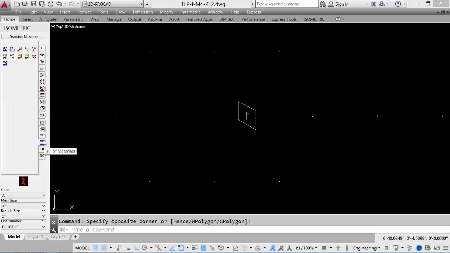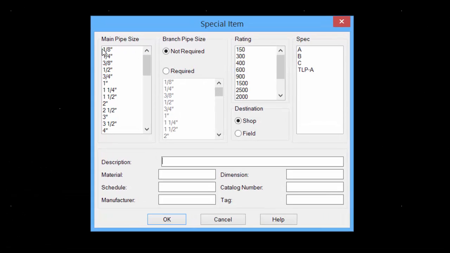Select the bill of material tab, select the special item. All data must be filled for this dialog. So we'll set the size, the rating, the spec, the description, material, the schedule, manufacturer, the dimension, catalog number, tag if there is one.